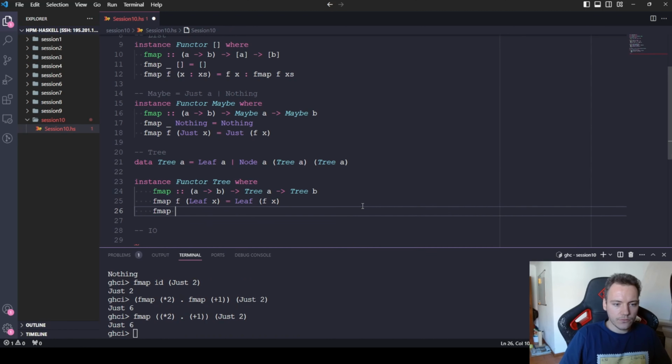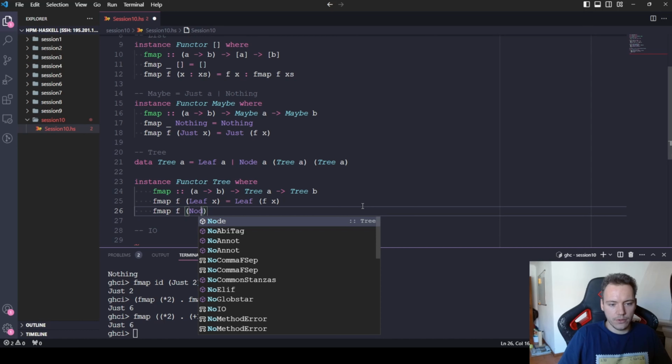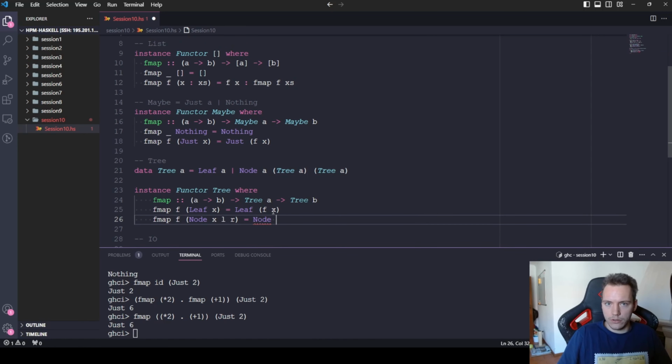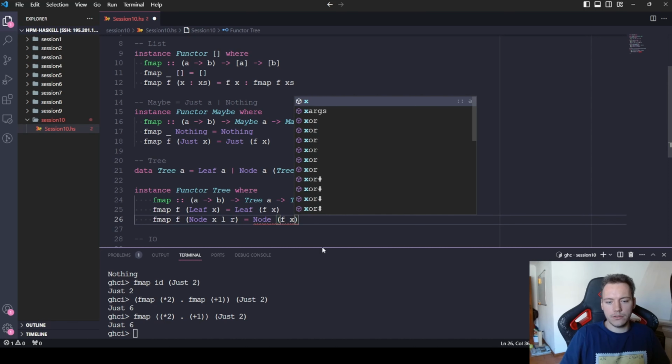And then if we have a node, so the data constructor Node, then we will have some value x, and we will have the two trees, left and right. So we can pattern match on the Node constructor this way. And in this case, we want to return back a node, that's for sure. The first argument to the Node data constructor would be its value, but changed, right?